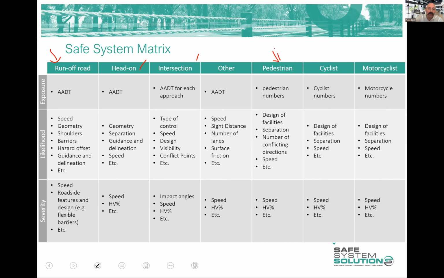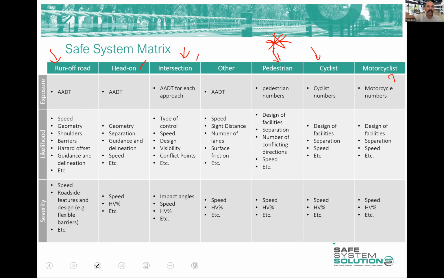Pedestrians are when pedestrians are the one injured in the collision. Cyclists, same. It's the cyclist that's injured, and motorcyclists. So if you are imagining a crash scenario where a vehicle was to hit a pedestrian at an intersection, the pedestrian's crossing the intersection, the vehicle runs through the intersection or maybe turns over the pedestrian, we think about that in the pedestrian crash, not the intersection crash, okay?